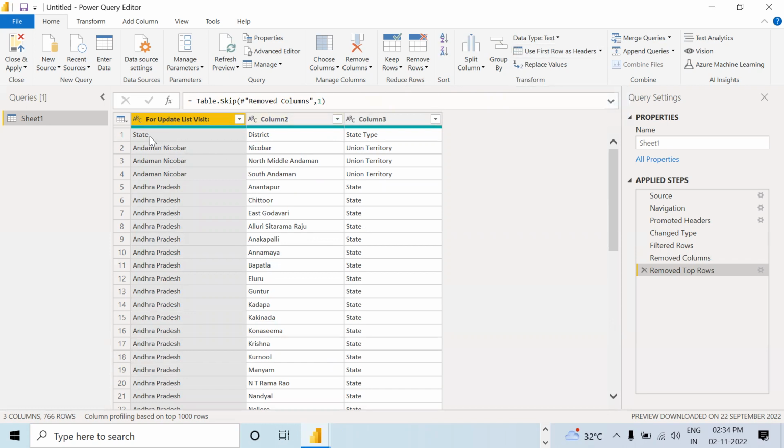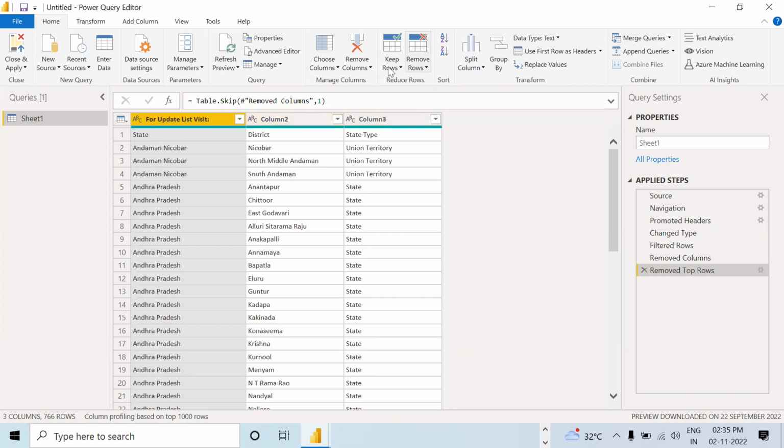I hope it is clear. So now, a problem still is there. Guys, can you please identify what is the problem in this data set? Any idea? Ma'am, the column name should be on headers. Yes, correct. This row is actually the description of the column, the header, and the current header is somewhat unnecessary, right? The column header is not appropriate in this case and this first row should come as column header, right?